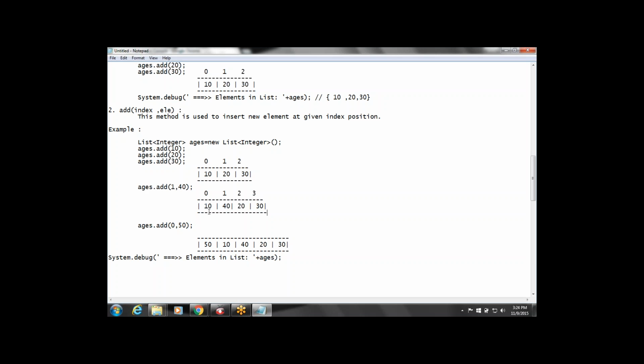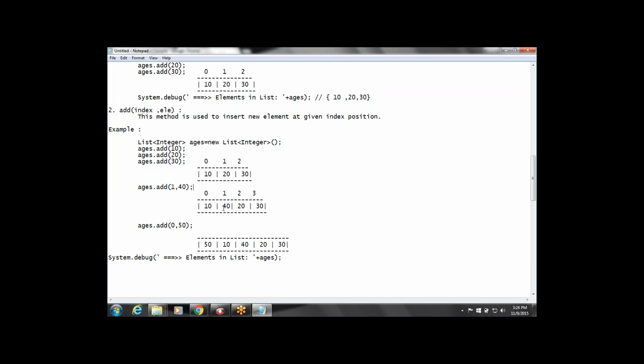So if I'm getting some element at 0 position, the element at 0 will move, right, but if we have mentioned the position of 40 is first, then will it not be stuck in first position? It will also move to the right side. Yes, exactly. At the time of inserting 40, I told it should be on first position. Now we already inserted the element at first position, right? That is completed. That is the end of the operation. As he told, ages.add(1, 40). You are asking me to insert the 40 at first position. You have inserted. That is the end of the operation.